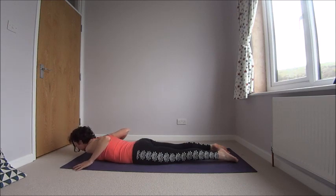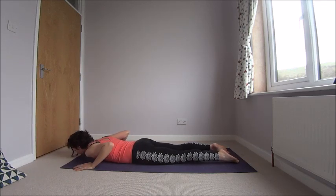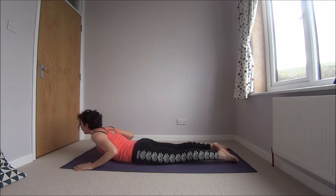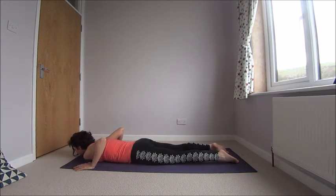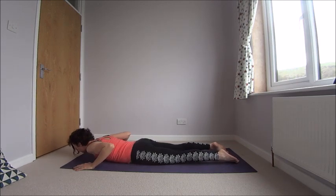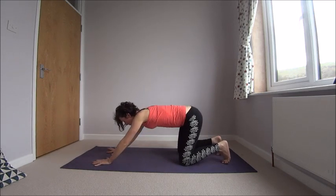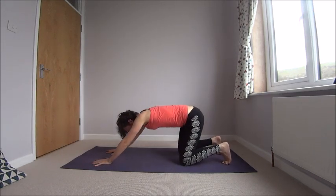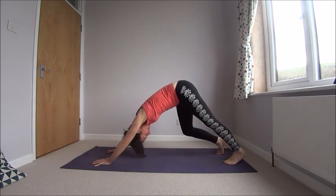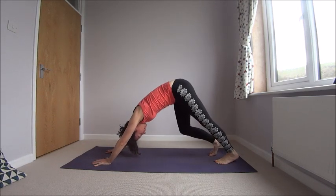We're going to inhale, press down through the hands, roll the shoulders up, back and down. Exhale, release. Doesn't matter how high you come to, where feels good for you. Exhale, release. One more. Inhaling up, exhaling back down. Press down through the hands, coming back into your tabletop position, maybe tucking the toes under, lifting the hips high. Back into your downward facing dog. We're going to stay here for 5 breaths this time.